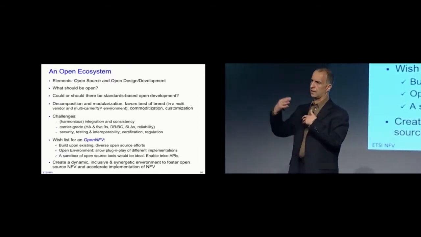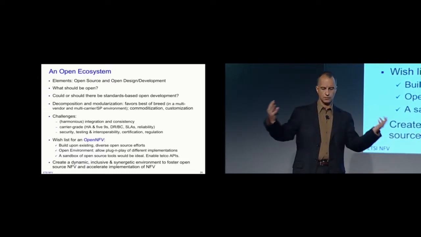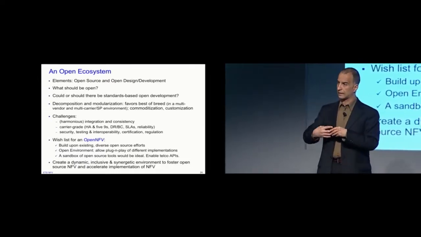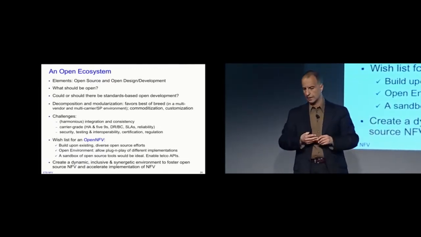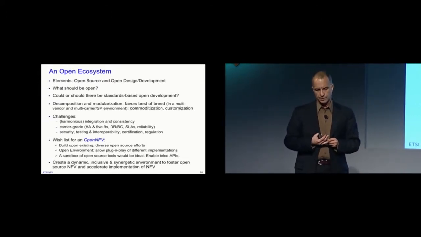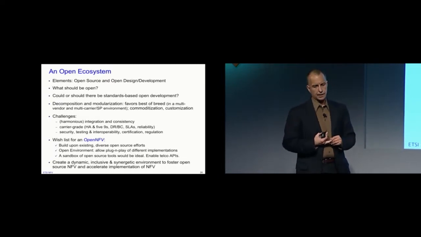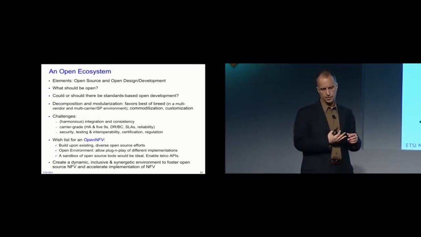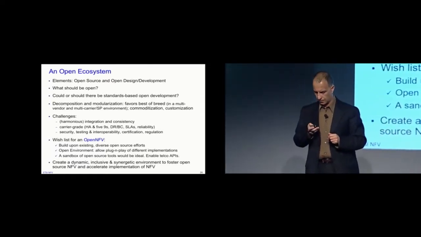And it would be nice to have a sandbox of open source tools. So if I want to get something, I should be able to go and download that application or have someone integrate that application into my infrastructure. And so I can enable also some APIs on top of that that I can open up to my customers or to other providers. And essentially what we're looking at is creating a dynamic, inclusive, and very synergetic environment to foster open source NFV and accelerate implementation.